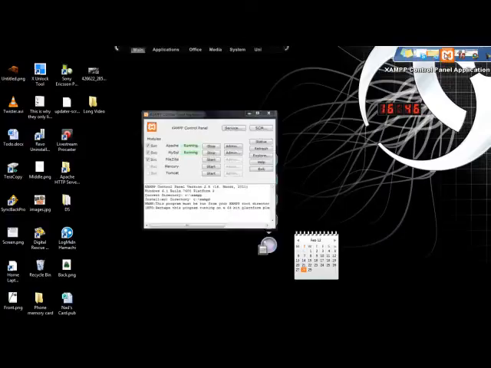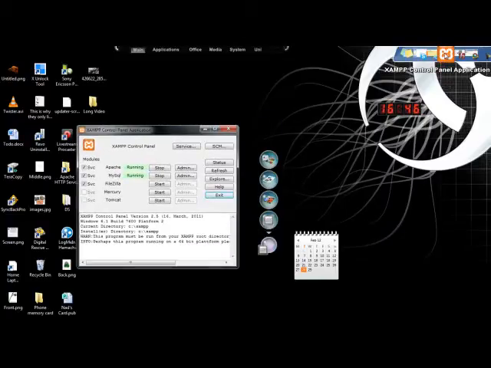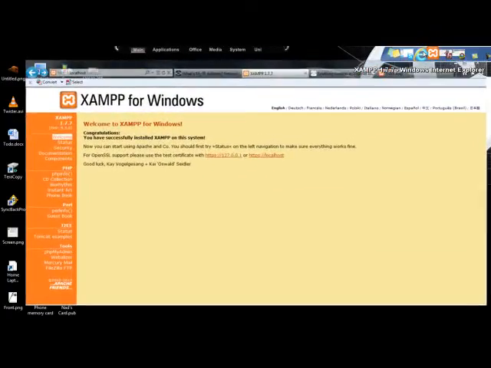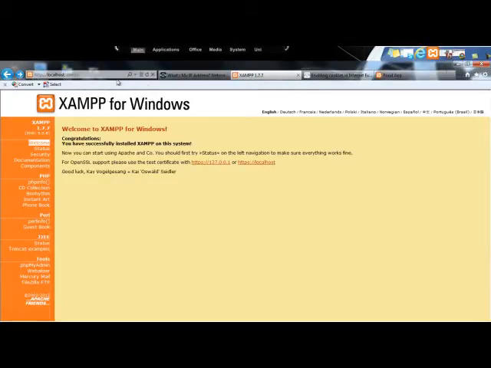I tried installing it before, and it didn't really go very well, so I used XAMPP because it's a simple installer, and like I say, it's also got FileZilla in there. XAMPP is installed like a local host server, so you can open up Internet Explorer and go into localhost/xampp, and then you've got all your configuration files in here.